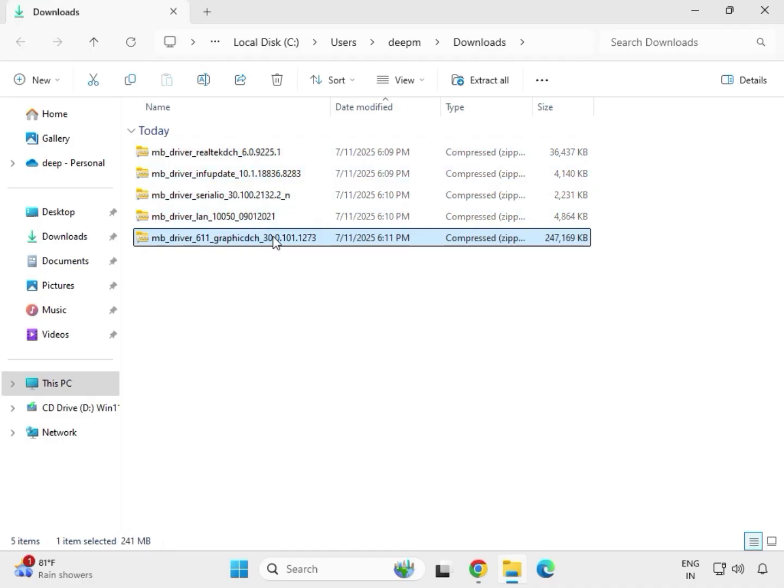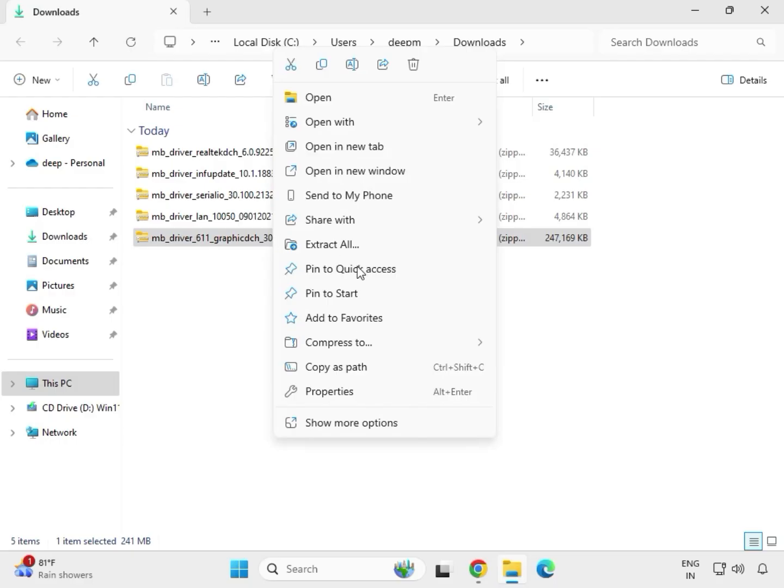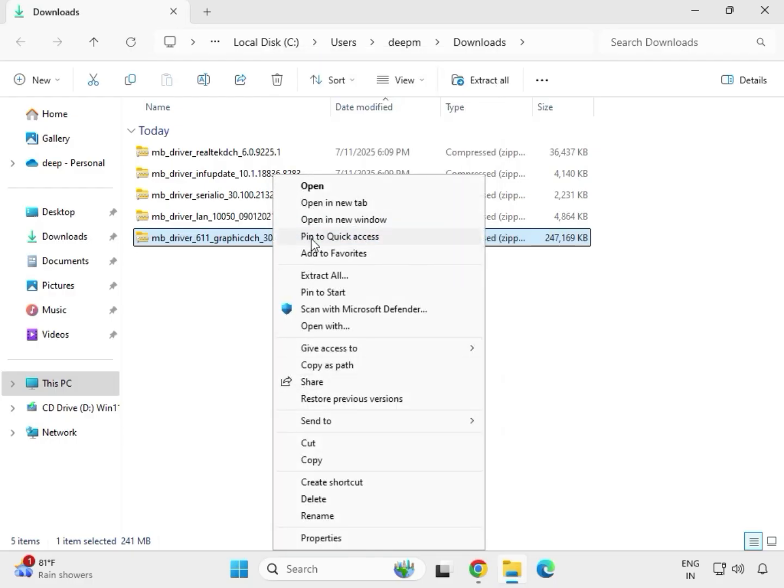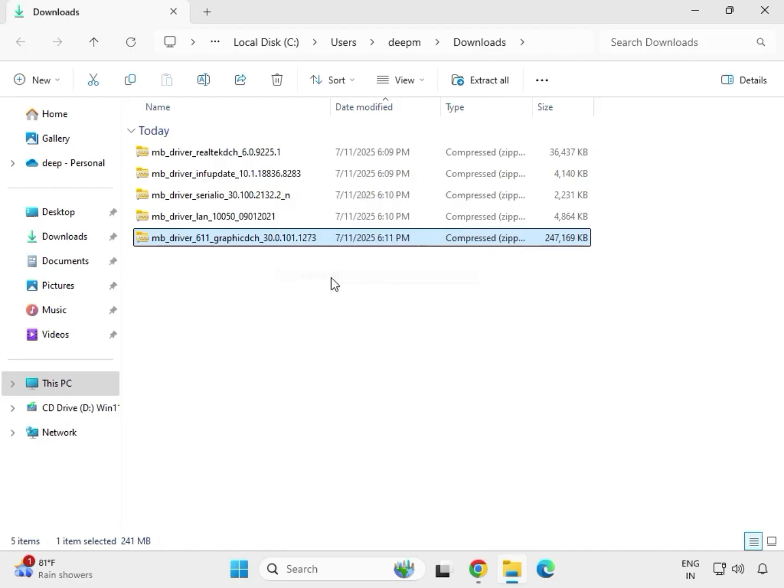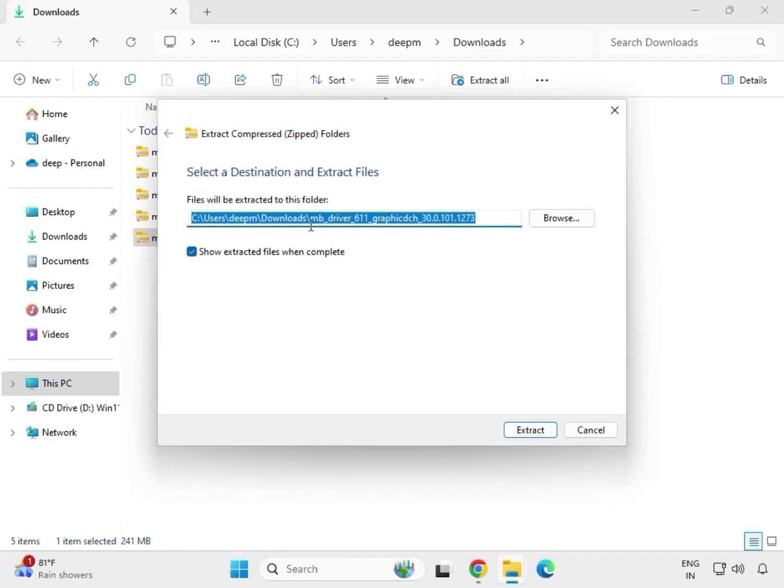One by one, just extract first. Right click and show more, extract all. Use the same location. If you have other locations, you can browse and change it, otherwise just click extract.